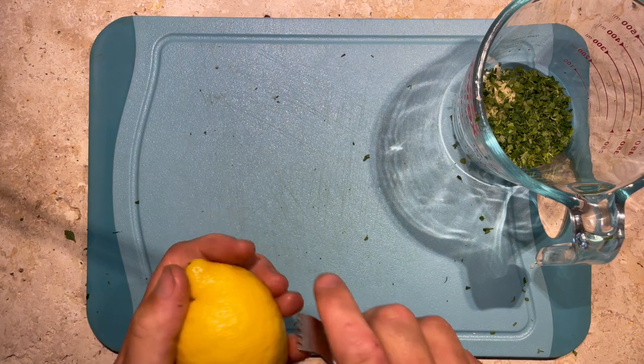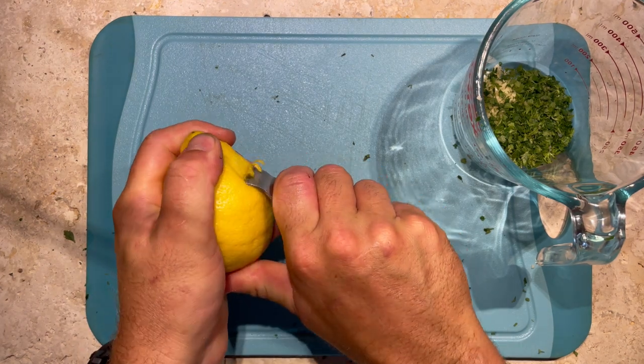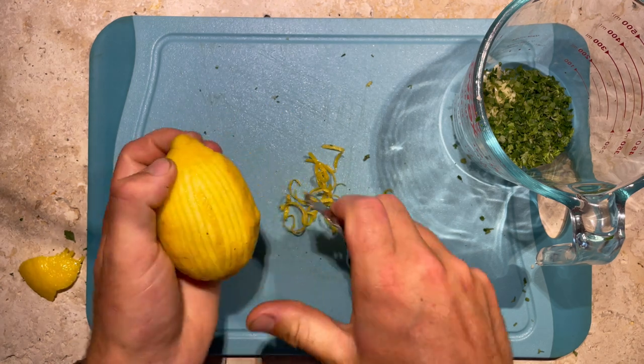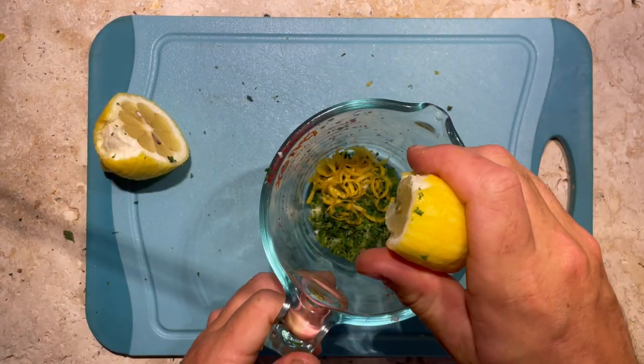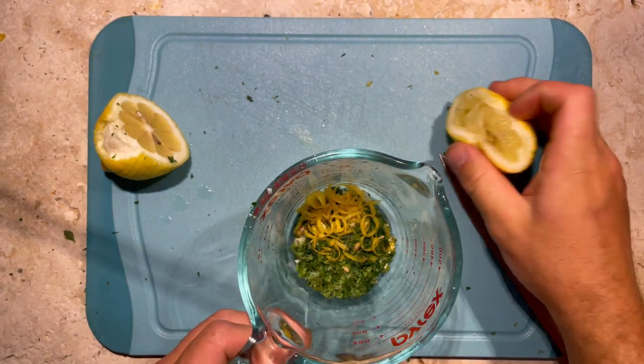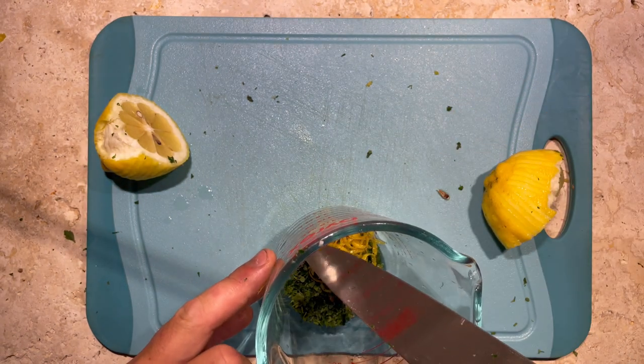Next up, we got a lemon. We're just gonna take some rind off it real quick. Makes it real easy with this rind peeler just here. A squeeze of lemon as well. Now, I recommend doing this in a little bowl on the side. I did get a few pits in there and it is a bit of a pain to pull them out.